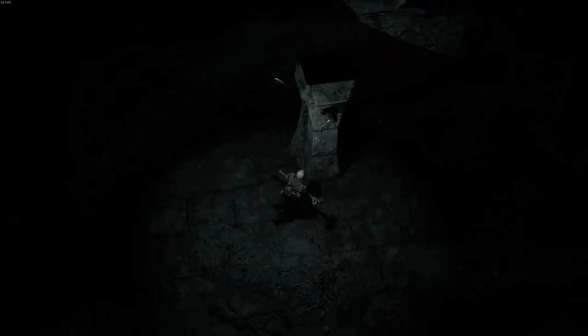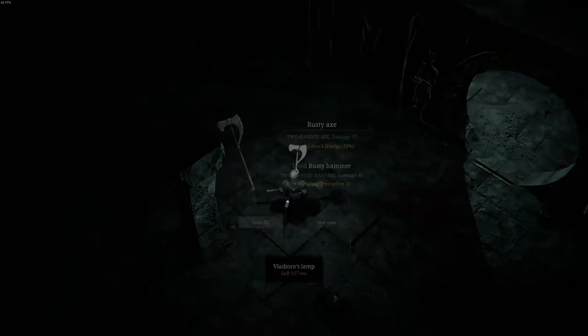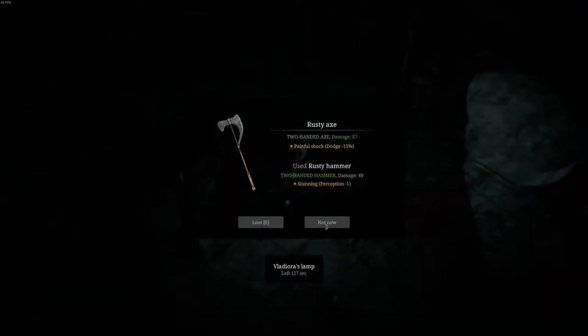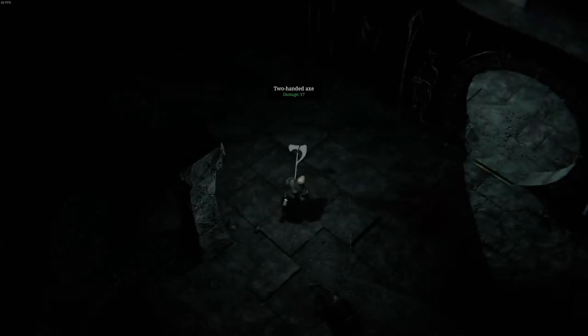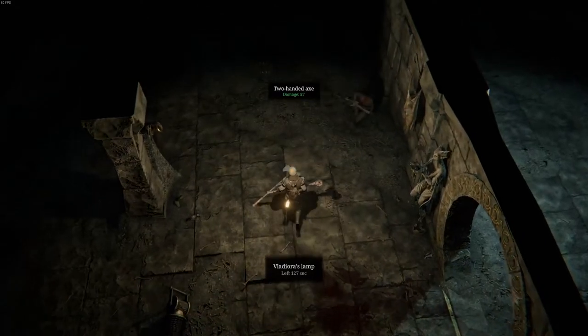Alright, so use your ears, right? The ears are your third eye. That's a great axe. Stunning. I kind of like driving him back with a stun. I need to clear what's behind me first. Yeah, I figured.